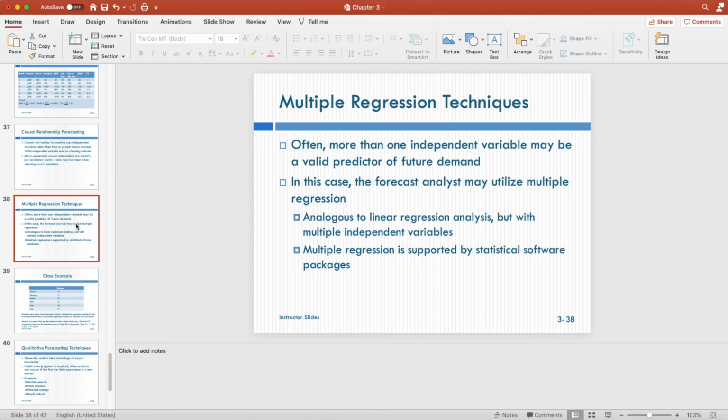And the implementation itself, especially within Excel, is exactly the same. So there's not too much difference between simple regression and multiple regression. Of course, for simple regression, you can manually calculate as we just did for A and B. But for multiple regression, you probably have to use software to calculate. Here, we just want to give you a sense of the difference between simple regression and multiple regression.